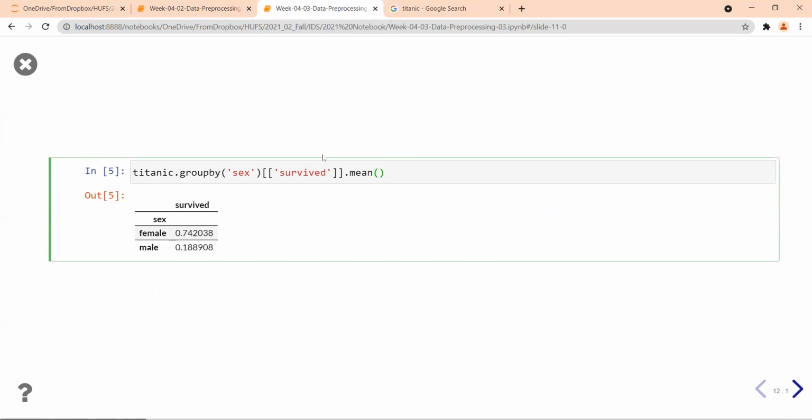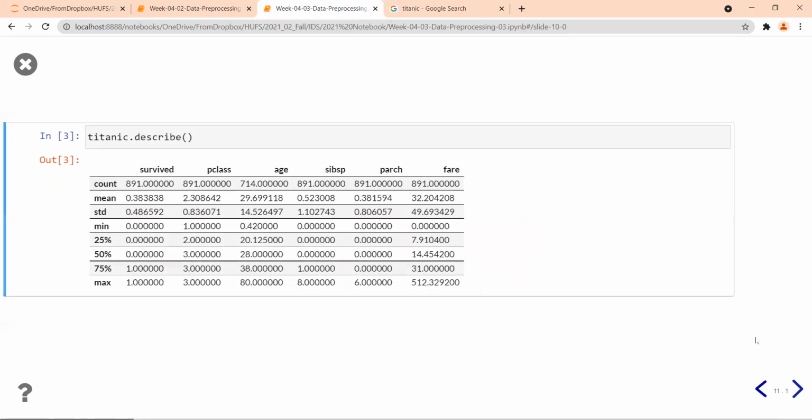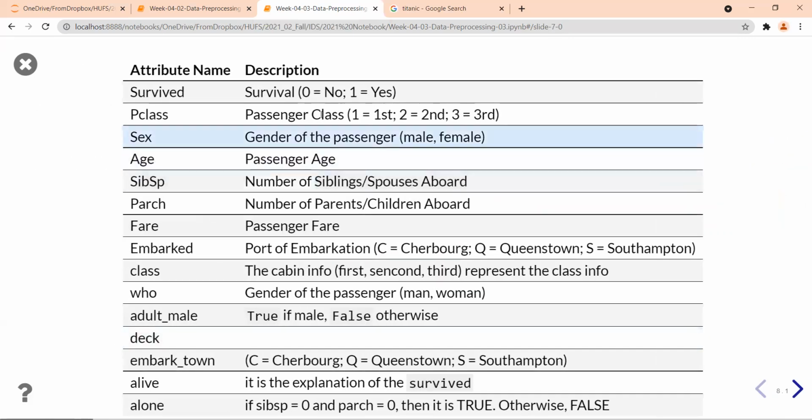In this case we have the survived column, and we take the mean. If the person survived, 0 is no and 1 is yes.